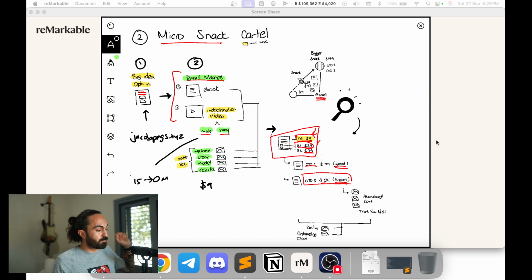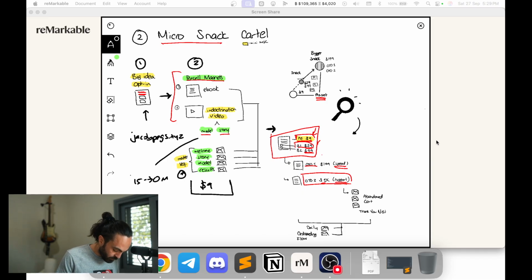So big idea opt-in. In my world, it's like, no need to take sales calls because you can use Google Docs, and then watch the indoctrination video. You are now tagged, and the master sequence triggers. You have 4 of these emails. The beautiful part of this is you've now seen 2 doors, the ebook and the indoctrination video. You might have 3, 4, 5, 6 different doors that all lead to the same living room over here, right? So you're still going to get the master sequence, and it's such a beautiful thing. Mine's been live since like 2023.